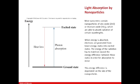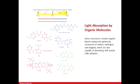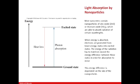So here's a take-home message for you. One type of material that's used for UV absorption is metal oxides. Specifically, zinc and titanium oxide work well. So metal oxides are used. Here's a statement to write down. Metal oxides are used as UV absorbers. Okay? And they absorb the photons. But there's another area that can be used for UV absorption: organic molecules. Let's back up. Zinc oxide and titanium oxide are inorganic compounds. They're inorganic metal oxides. Okay?